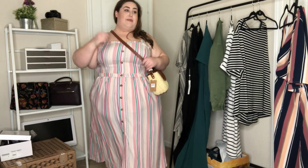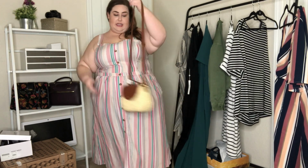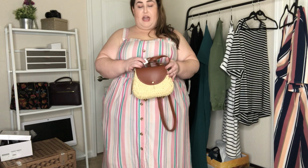Okay, again, I have been looking for these rattan style purses for a while, and I will admit, sorry to Danielle, that I've kind of fallen in love a little bit with a different brand's rattan purse. It's a circle purse. It's not as yellow as this one is, and I think that I'd rather save my money and get the one that I really like. This is more affordable for sure. So if you're looking for an affordable version, I do think this is a nice version.